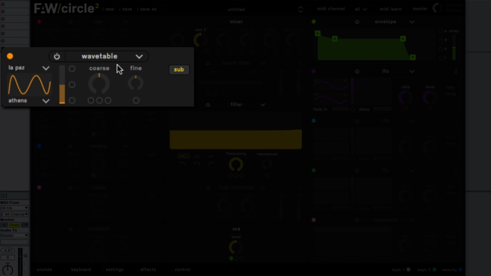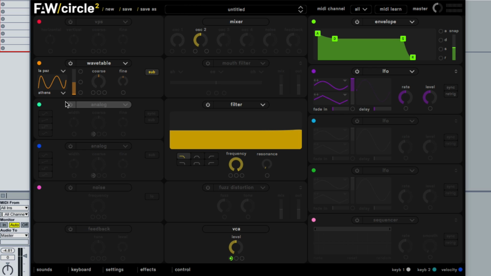So we will have this orange wavetable doing the modulation. Let's set up this blue oscillator down here as an analog waveform. We'll turn it into a sawtooth. At the moment we're hearing this wavetable here, this orange oscillator coming through. So we'll turn that down in the mixer.